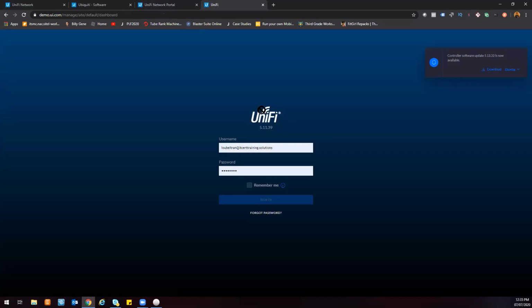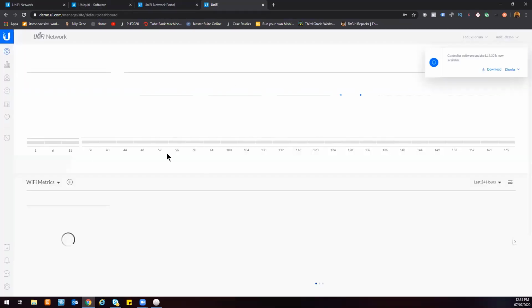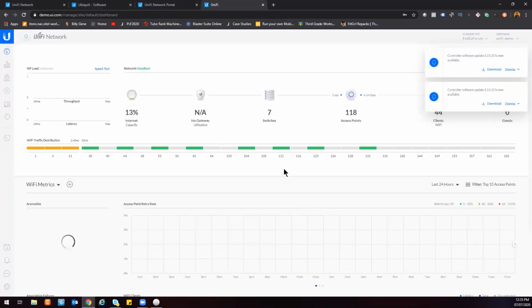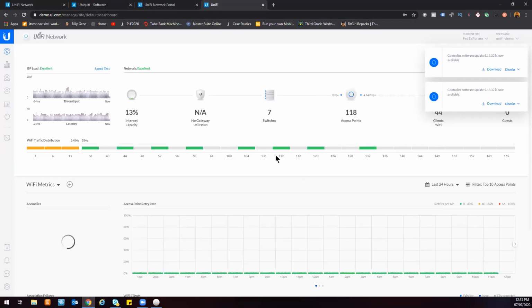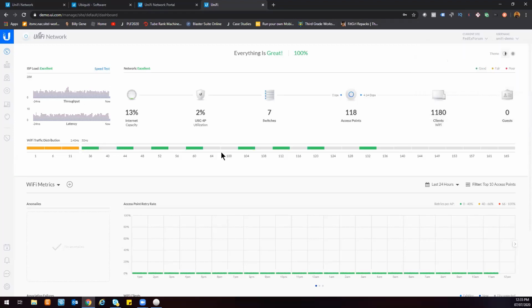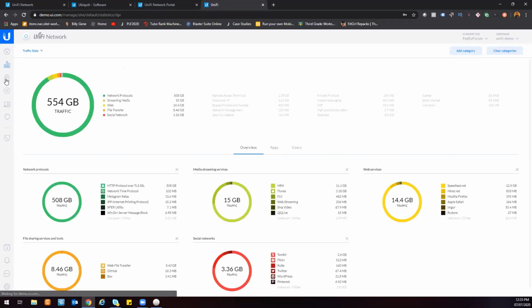and that would redirect you to your user account under the Unifi Network Controller. So this demo account is running a virtual platform where you can play with the various offerings of the Unifi Network Controller. So the features that I've shown you a while ago, it's already pre-populated here.